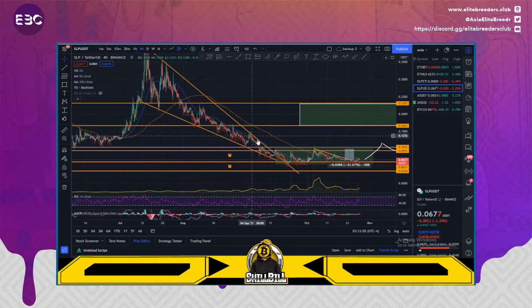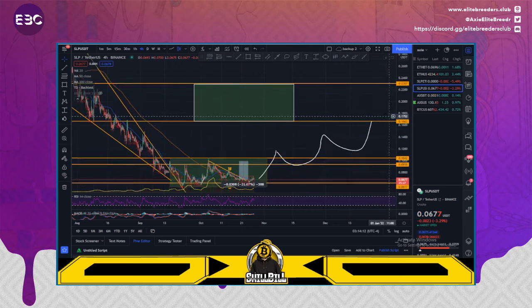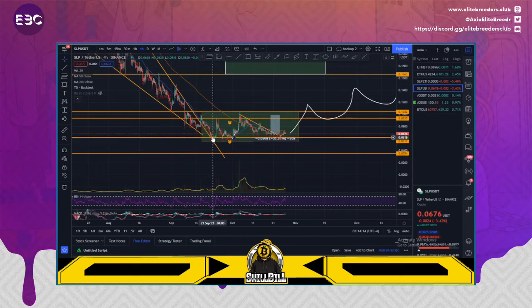But we've broken this long downtrend, and it was sitting in this wedge on the way down. We've broken that, and now we're doing that sideways walk. And the sideways walk is good as long as we don't break that lowest point and fall out of this box. As long as we're not closing and breaking down below this, was it 6.17 cents? I'm happy to keep moving sideways.